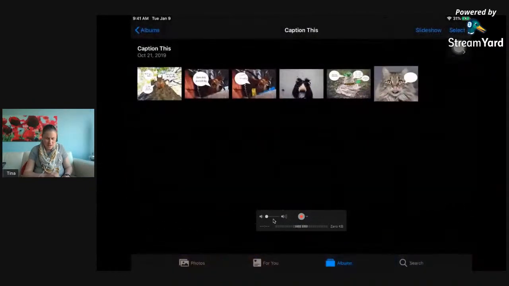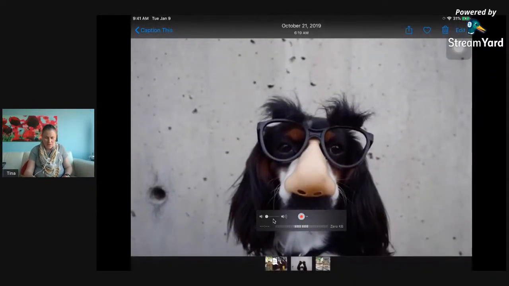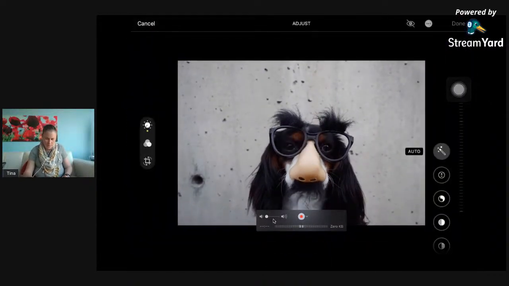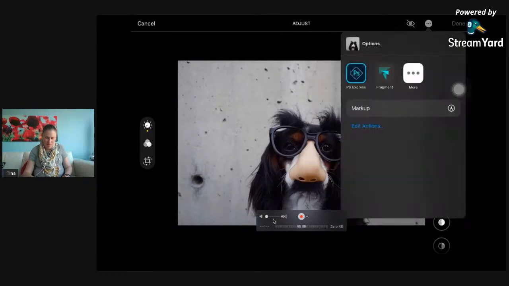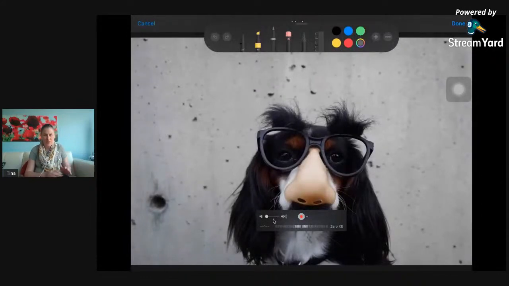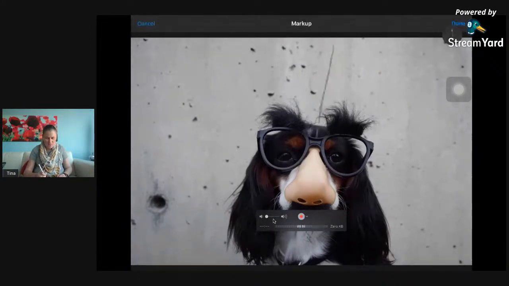Oh, we'll just do it with these guys. So this was one I was actually doing with a friend. So if I go to edit, I think on your Android, it's under the pencil. And it's actually hiding in the 3 dots, but they have markup tools. So you have a whole drawing palette right within your photo app. And Android does the same thing. So coming to your point, Elizabeth, really quickly students can be annotating and marking up those pictures, looking for that line of symmetry. That's something we did before, just quickly annotating, looking for shapes in their picture. So being able to annotate that, there's just so many possibilities.